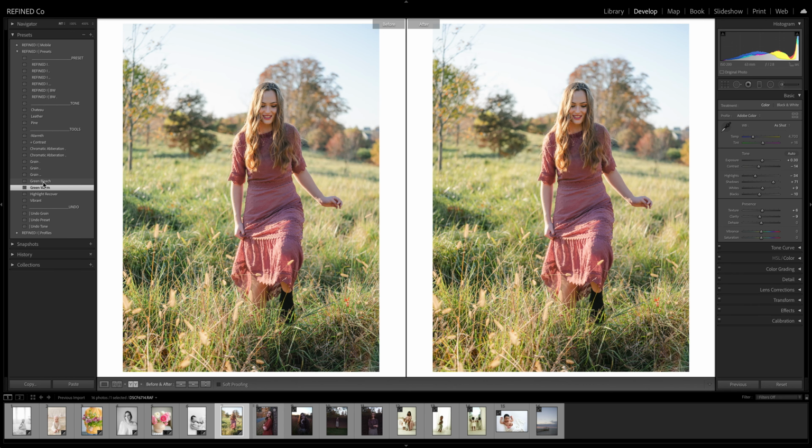And then I don't know if green bleach will really translate on video on this one. Probably not. It did soften it a little, so it really desaturated the greens just a smidge. I'll undo it, see if you can see that. It's hard to see, but it definitely did pull a little bit of that saturation out, but I don't think it's really the perfect video, or image, for that example.